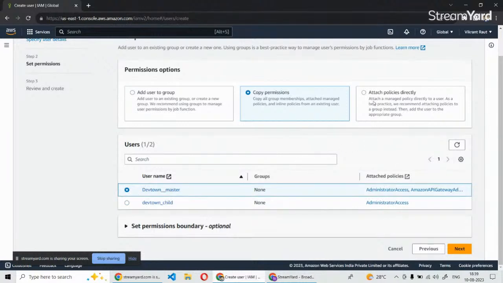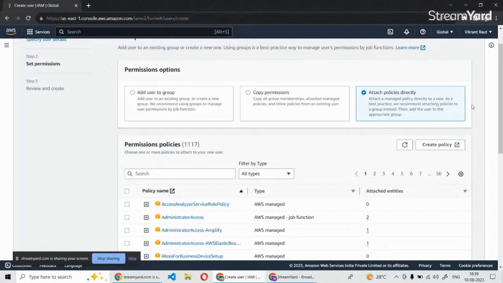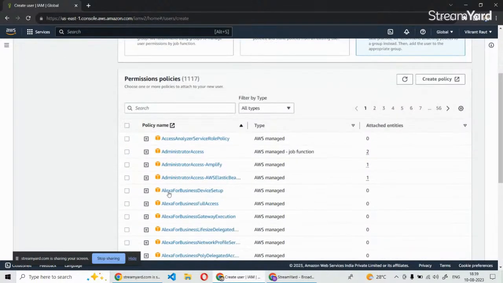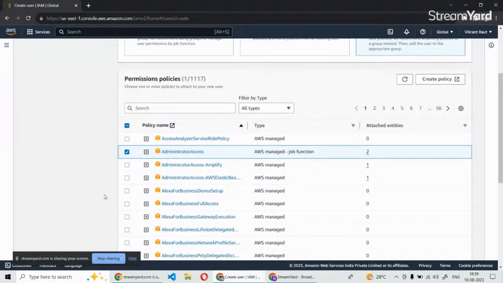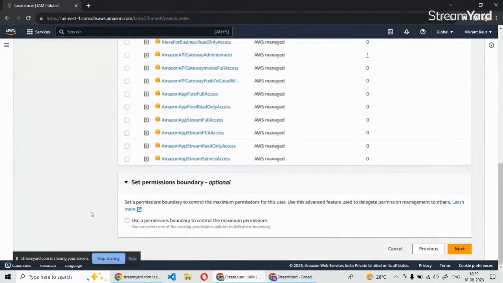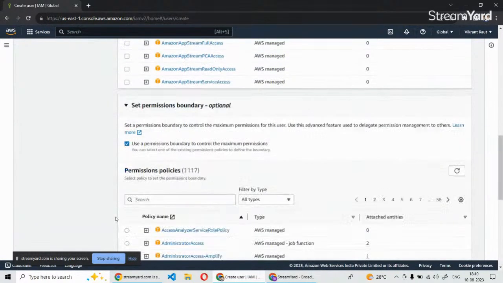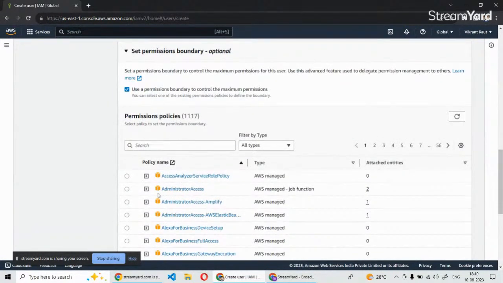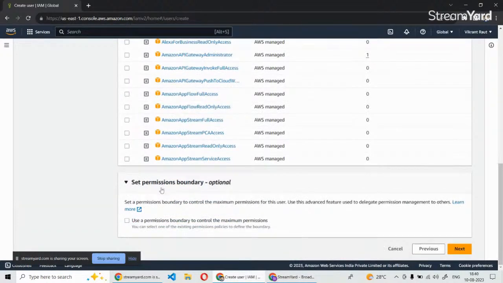Third thing is attach policies directly. So I can attach the policies directly from over here. Now we are going to go with this policies option. You can see over here we are having the administrator access, all the things. Currently I will be going with administrator access. Then we will try to remove this access and see how things are working. First, I will attach it. I have attached all the things, and here is the permission boundary. Here you can add the permission policies as well. Administrator access, you can add it from here as well. You can remove it, but as of now I will not add it. I will click on next.